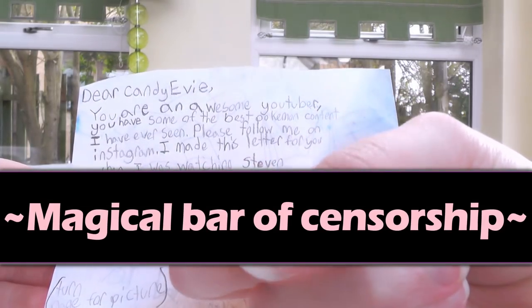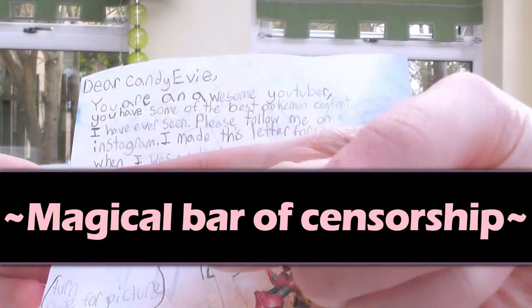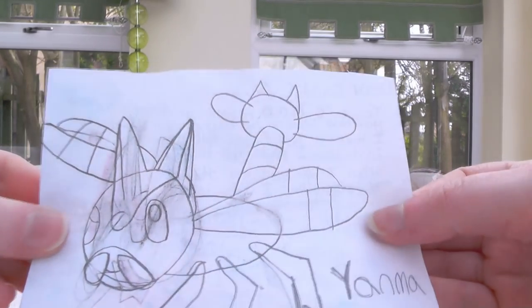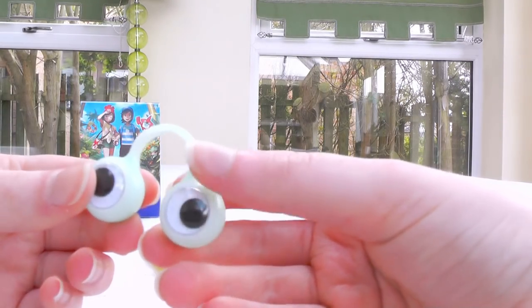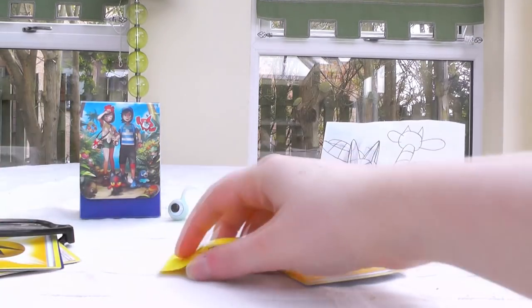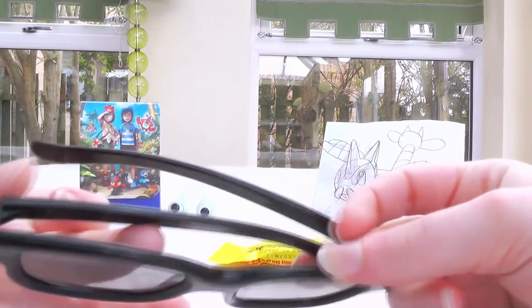Anthony, I don't think you're gonna want to put your email address on there, so I will try and remember to censor that out. But yeah, there is a drawing right here, which is of course of Yana, which is so precious, but there is just so much random stuff! There's like a little pair of googly eyes. I know I said I was gonna make a background using stuff that you guys sent me, but I didn't think I'd be using something like that — and there's another pair of glasses!